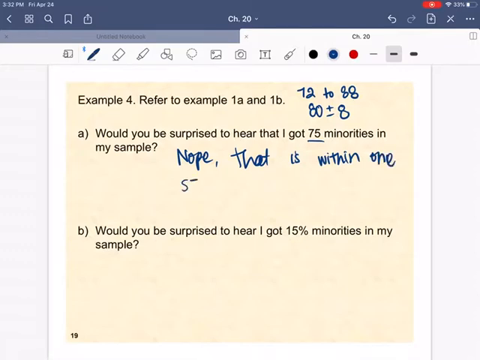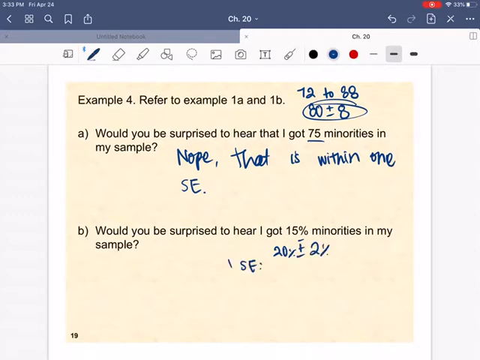And remember, standard error is basically standard deviation. Okay, then the next one is asking percent. So I went with 80 give or take 8 because it didn't have percent, so I was just referring to the raw numbers. This one does have percent, so we're referring to the 20% give or take 2%.